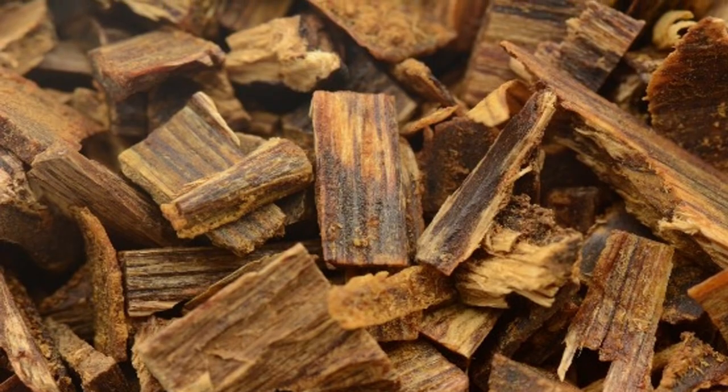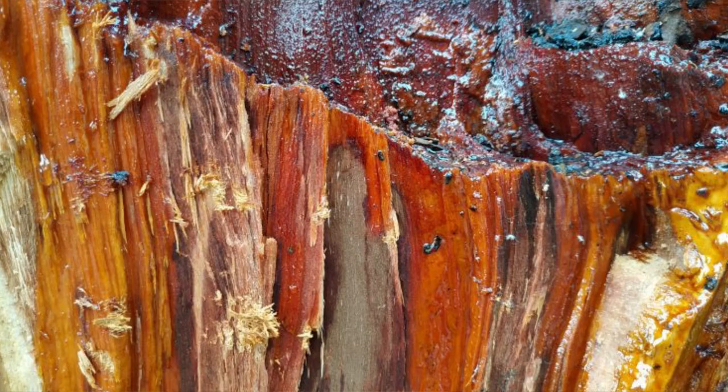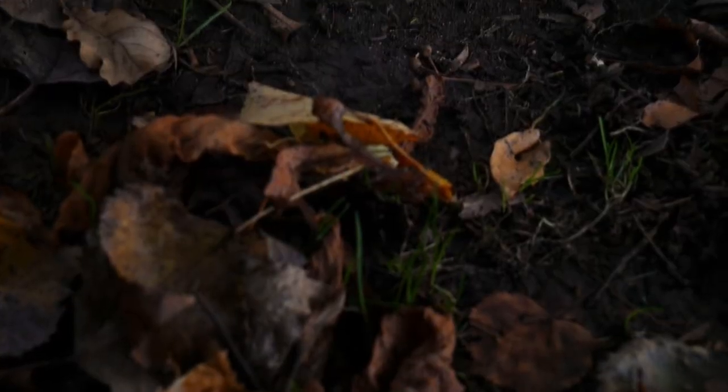We mentioned Oud previously. If you don't know what Oud is, it comes from an Aquilaria tree in Southeast Asia — if the tree gets infected in the right way with a fungus, it produces a rotting resin in its tree bark which can be extracted. It's very hard to extract, hence the price: £50,000 per kilo, one of the most expensive perfume ingredients in the world. It's woody, smells a bit dirty — some describe Oud as barnyard, animalic, a little fecal in a woody note. When a fragrance has real Oud, it usually has a slight barnyard fecal aspect. Oud can be very challenging and can also be very generic because it usually comes with a rose combination — a lot of perfume releases do that safe rose-and-Oud combo.